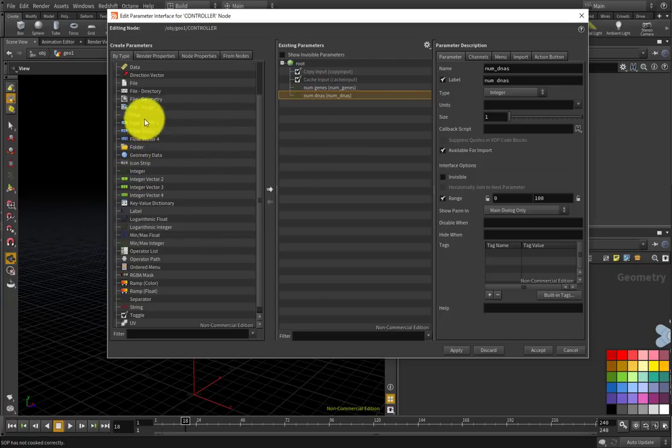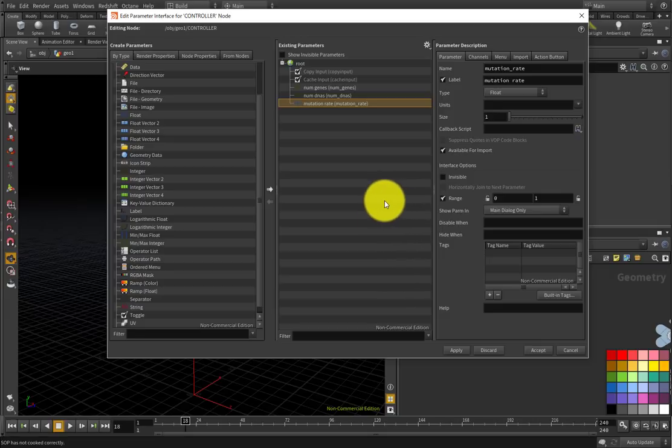And I also need a mutation rate. It's gonna be from 0 to 1. But I don't think I'm gonna use 1, because if it's 1, every frame, every gene will be random in every frame.